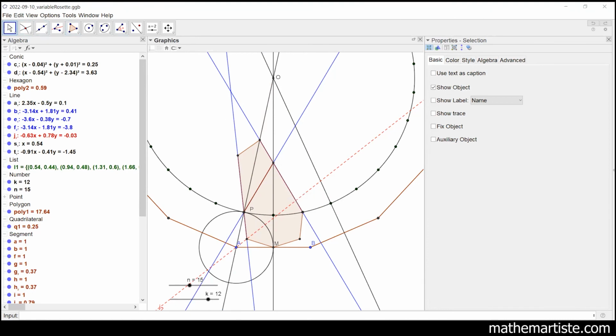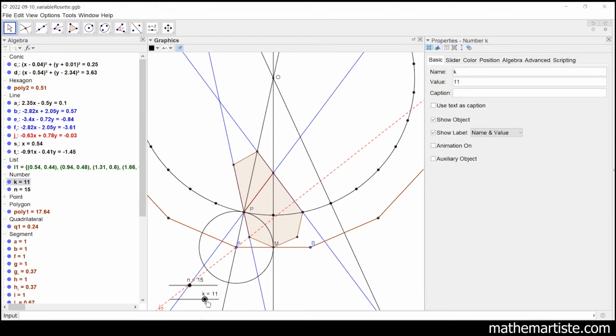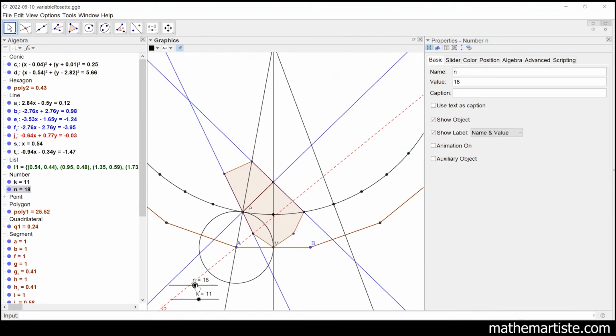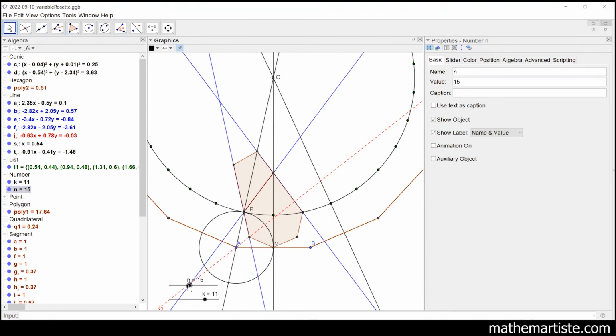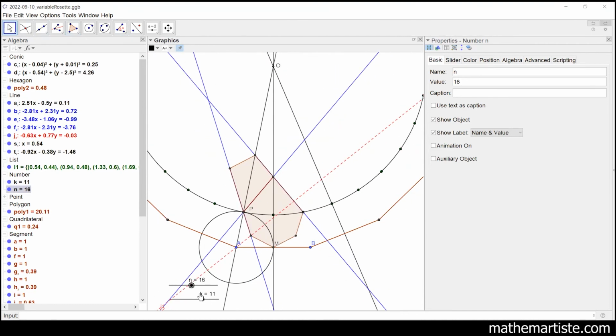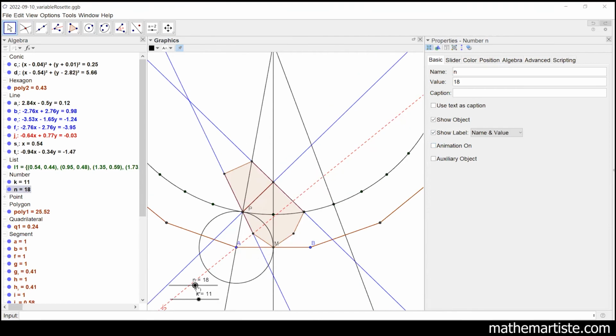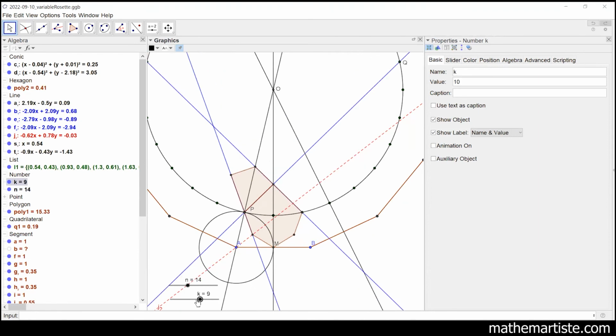Now notice I've kind of left my sliders alone while doing this construction. Never be afraid to just move your sliders around every once in a while to check to make sure everything's still working the way it should. Sometimes if you have your sliders set to too nice of numbers, lines will overlap in unexpected ways that may cause you to define intersections incorrectly and things like that. So always revisit your sliders every once in a while to make sure stuff is working out the way you want it to.